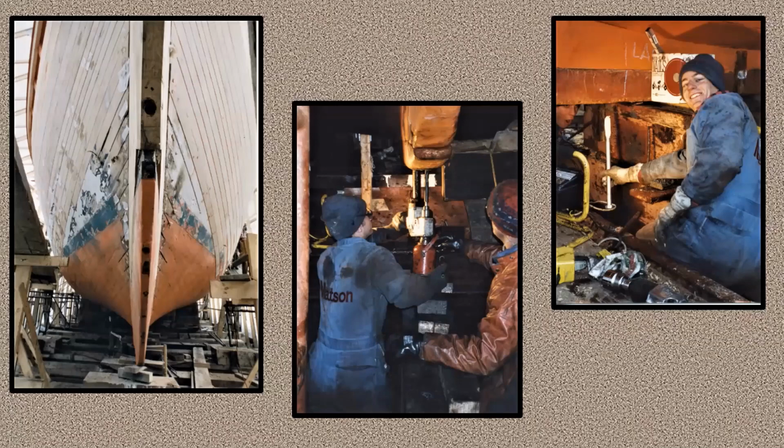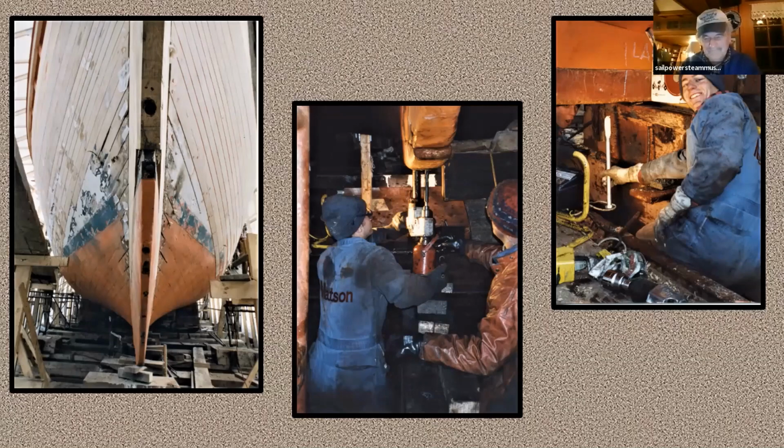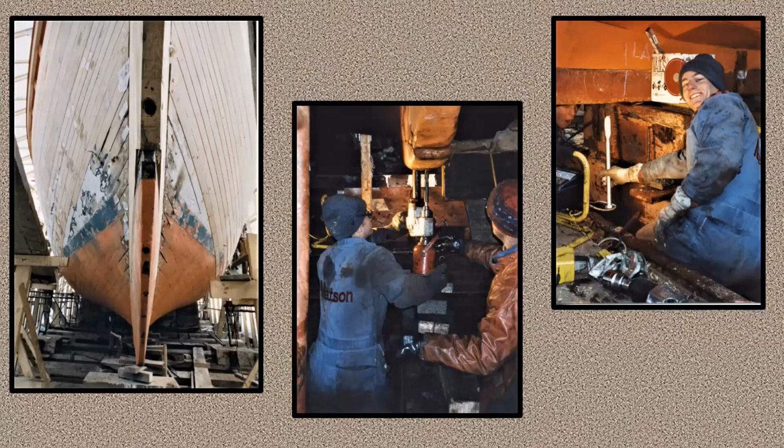I've always enjoyed the fixing, building, repairing, engineering, managing type work almost as much as the sailing. And this is proof that the next generation, my son, was down underneath the thing, putting the new bolts into her. So anyway, it does occasionally take a village to make something work, and I'm honored to be part of it. There you go. Well, it's great to see the next generation coming too.